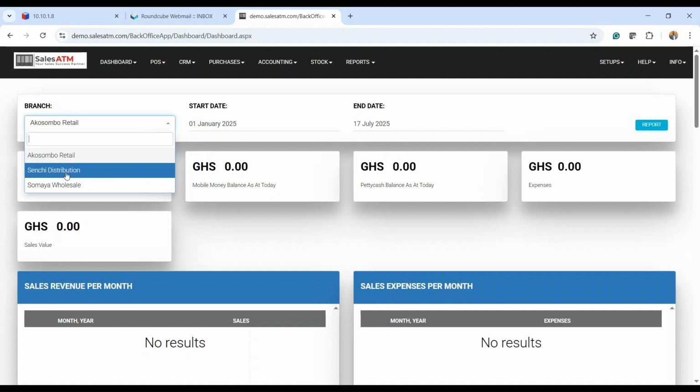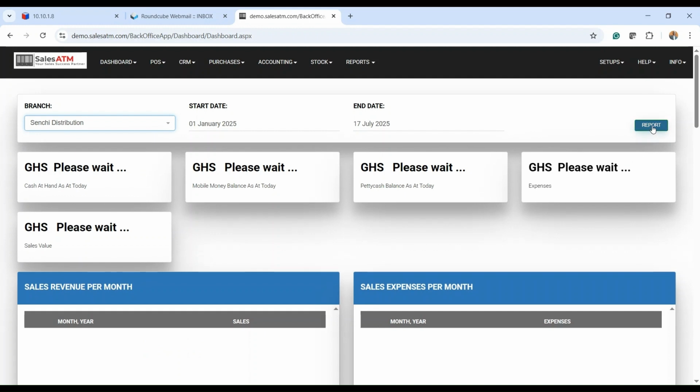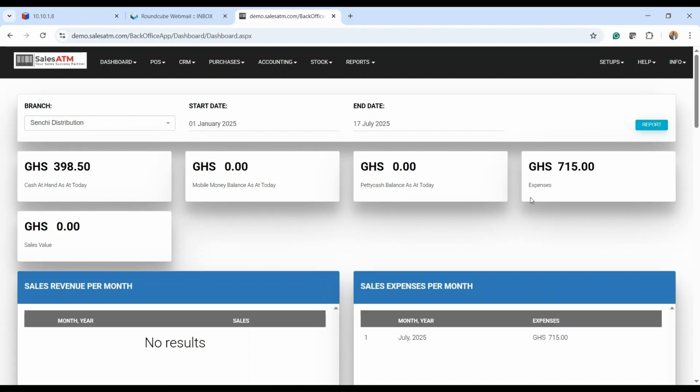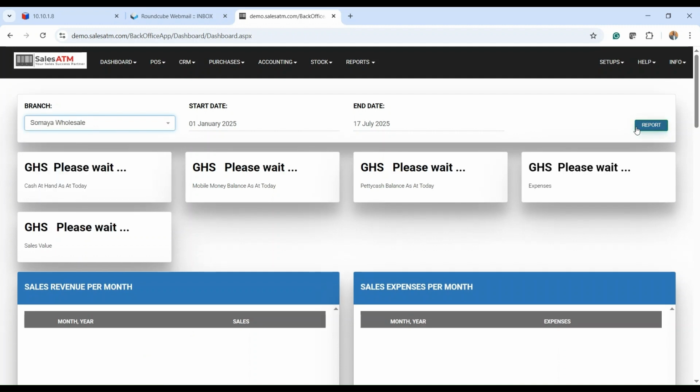Here we can see the distribution branch, which is Senche. If you change and click on report, you will be seeing the dashboard of the distribution branch, same as the wholesale branch, because I have been assigned to the retail, the wholesale, and the distribution branch as well.